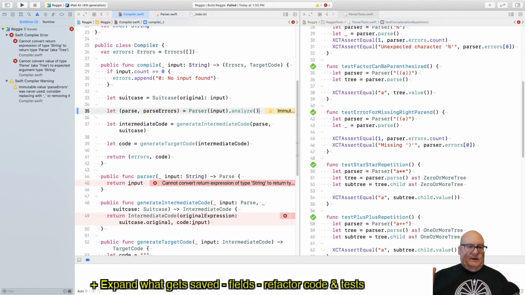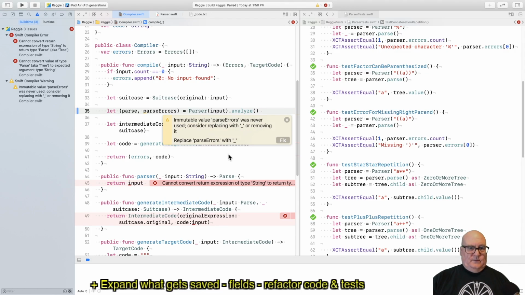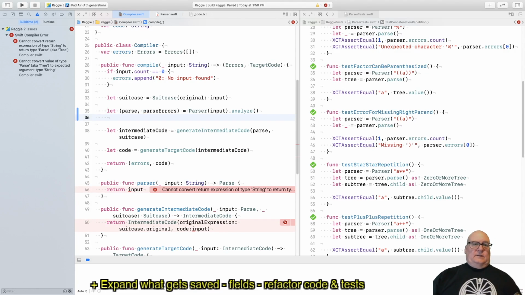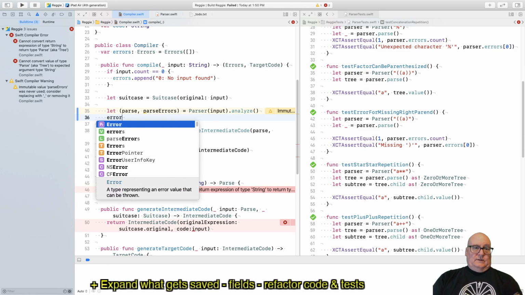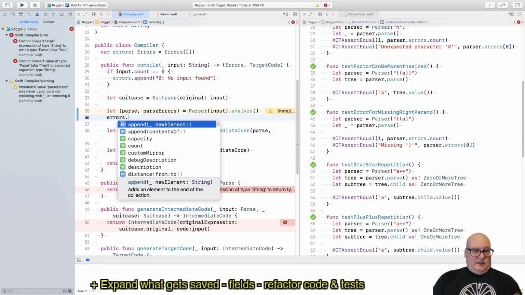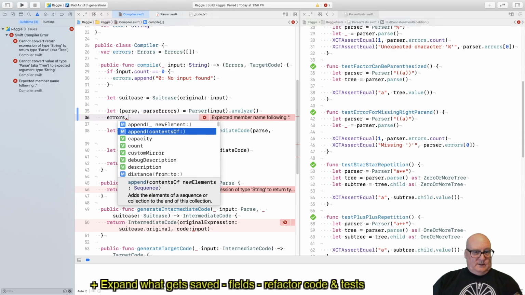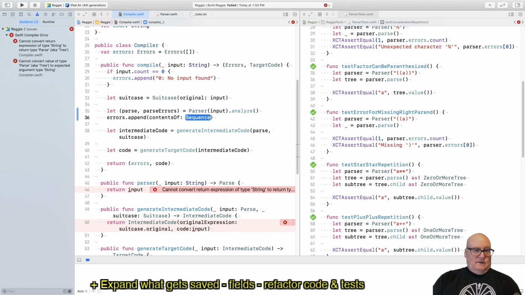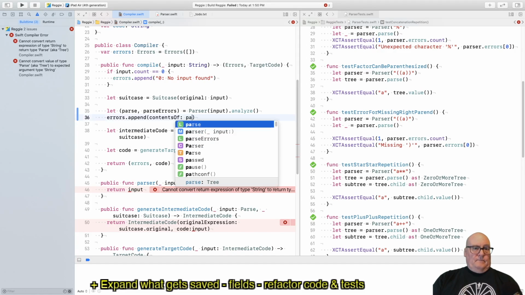Okay. Now is never used. Right. Okay. And then I need to merge in the errors to the errors I have. Okay. So errors dot, can I append contents of parse errors?